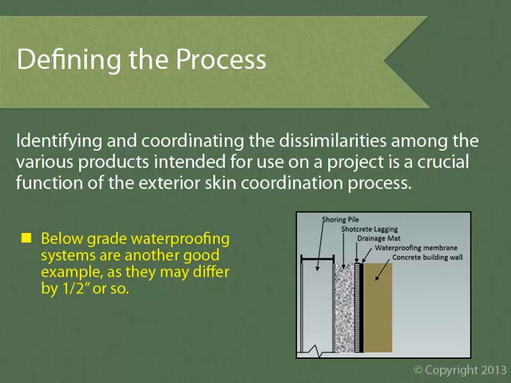So the general contractor needs to verify the thickness of the membrane and drainage mat, then convey that dimension to the shoring subcontractor. The below-grade waterproofing system thickness tells the shoring subcontractor how far back from the foundation wall their face of shoring needs to be. Remember, the shoring goes in first.